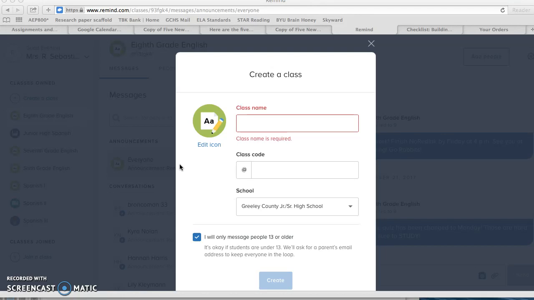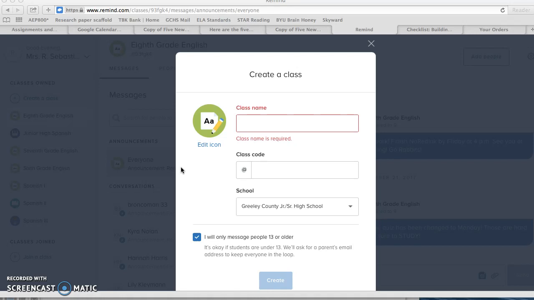Scrolling through, I see that several other people have used it. It is something that I started using new this year, as pretty much everything that I'm doing in my classes is being done online. I decided to use the Remind app in addition to my Google Classroom, just as that extra way to communicate with my parents and with my students. The students have access, of course, to the Google Classroom, and so the parents do too, to an extent.